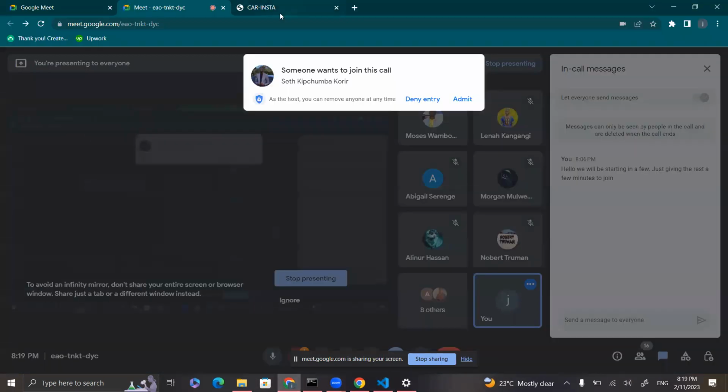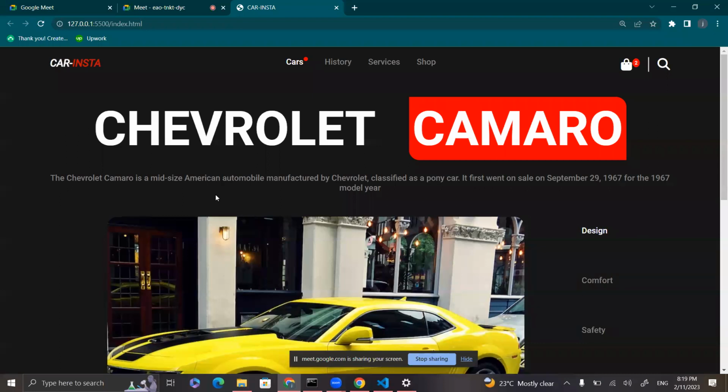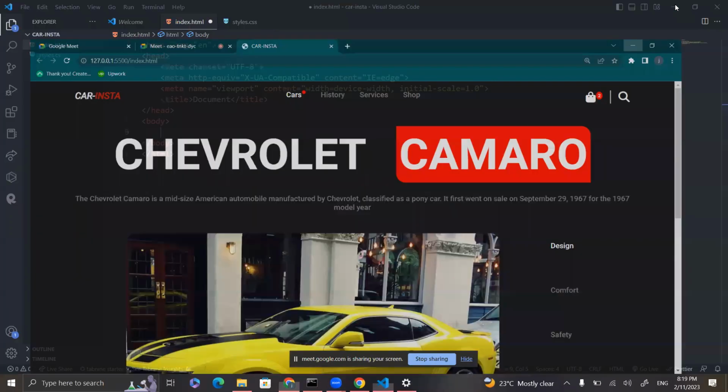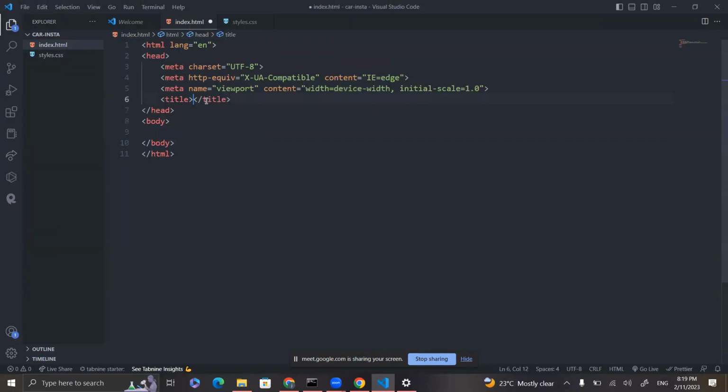So this is what you're going to be building today, and this is the title. It's called Car Insta, okay? So for the title, I'm going to call it Car Insta. You can give it whatever title you want. And then you know about meta tags, they just give more information about your site.